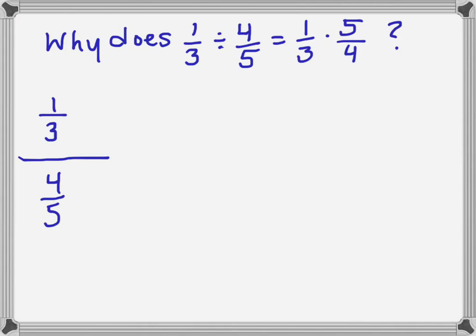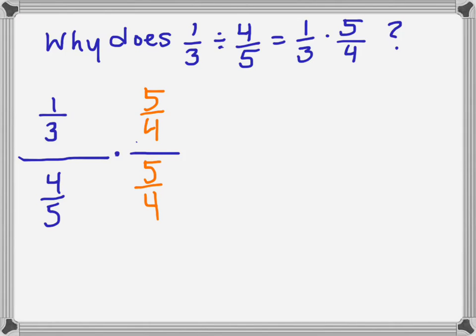Okay, so next, let's use the identity property. I know that I'm allowed to multiply this by 1, or anything that equals 1. So I'm going to choose to multiply this by, and you'll see why in a minute, 5/4 over 5/4. Okay, and that does equal 1, because the numerator and denominator are the same. Anything divided by itself will equal 1. If you're not convinced, you could enter that into a calculator, 5/4 divided by 5/4, and convince yourself that that's 1.